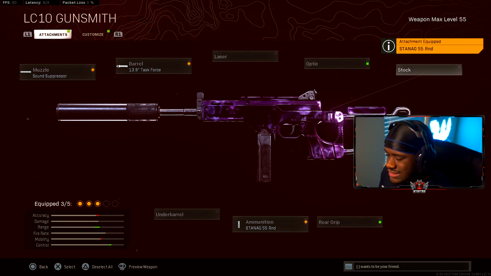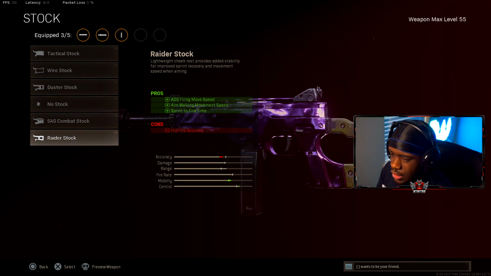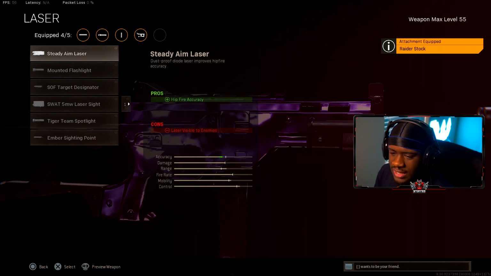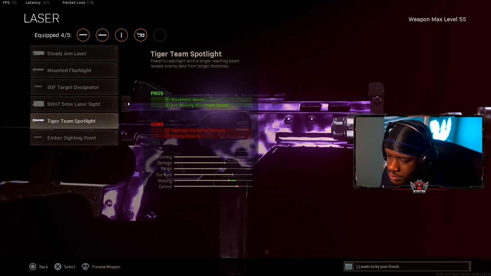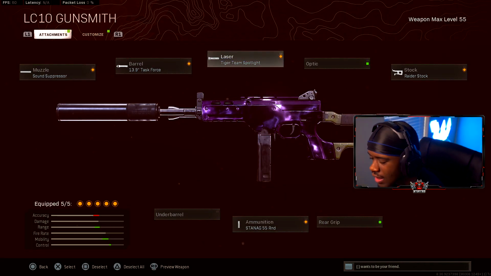For your next tag, guys, it's the stock. For your stock, boys, I am personally just rocking the greater stock, where you're getting sprint to fire time, ADS fire move speed, and aim walking move speed. Make sure you guys are rocking that bad boy right there. For your laser, guys, make sure you are rocking the Tiger Team Spotlight, because you're getting move speed and aim walking move speed. And guys, this is pretty much the best LC10 class setup for Warzone as of right now.